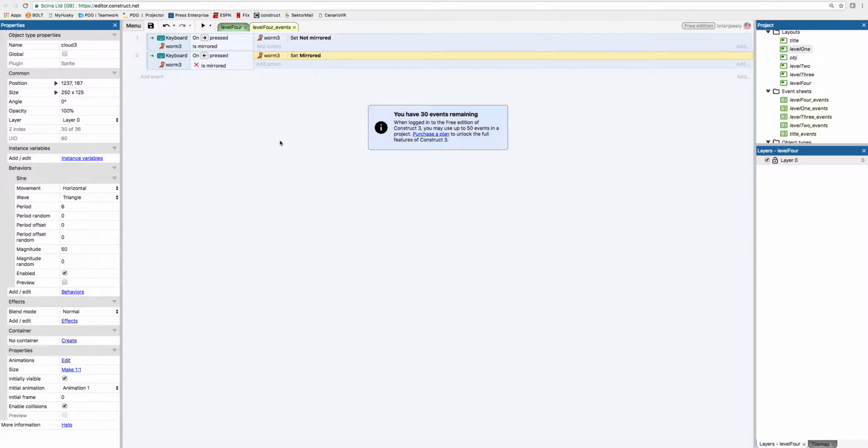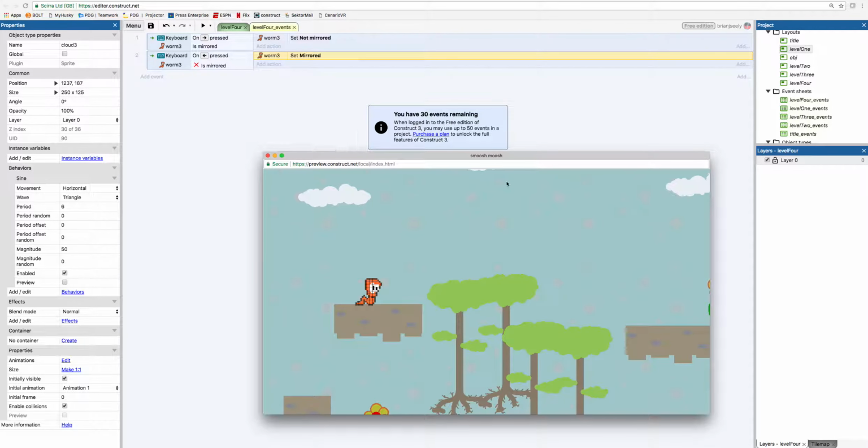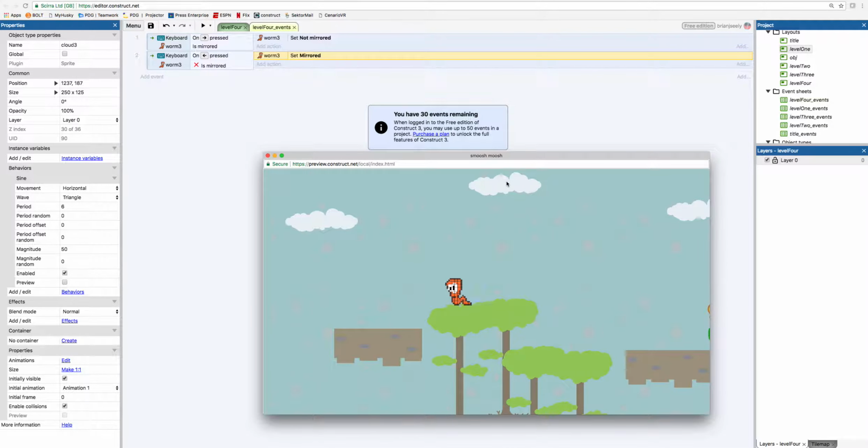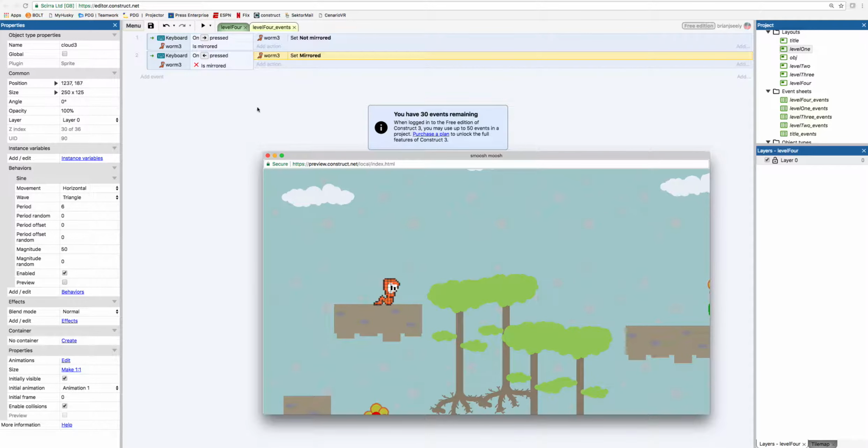So I didn't really do much except put in all of this mirror stuff associated with the right, and then basically the complete opposite when I went to the left. So now when I preview this, he goes this way, he goes this way, he goes this way, he goes this way. Okay? So that looks pretty good. He jumps, off he goes, and we're done. So now we have this animation going.